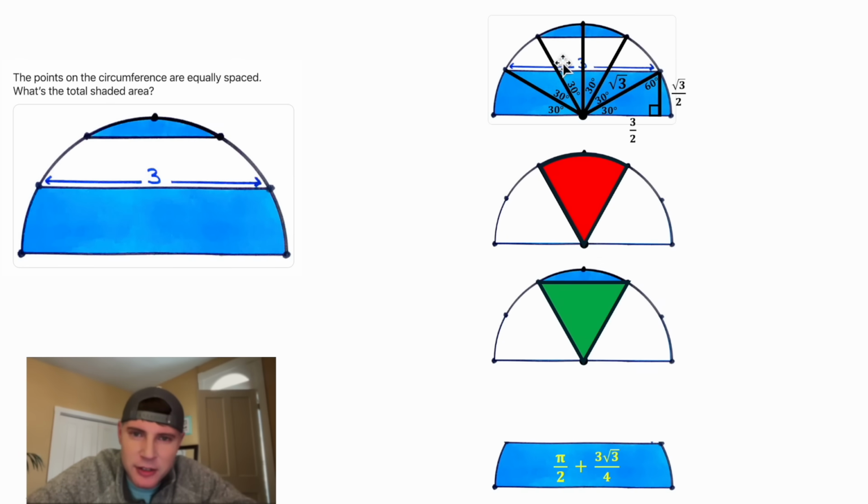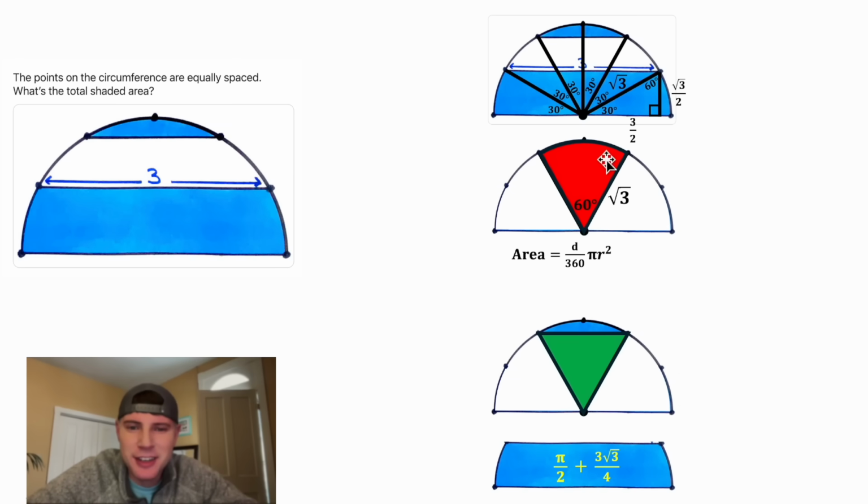This central angle is equal to these two 30s. It'll be 60 degrees. And then this radius is the same thing as this radius. It's root 3. And now we can use these notes again. The central angle is equal to 60 degrees and the radius is equal to root 3. When we simplify this, root 3 squared is equal to 3, and then 3 times 60 is equal to 180. And 180 divided by 360 is equal to 1/2. So we end up with the area is equal to 1/2 pi. So up here, let's label the area pi over 2.